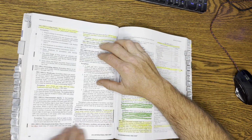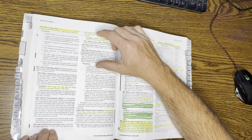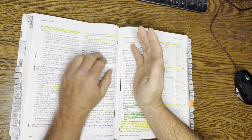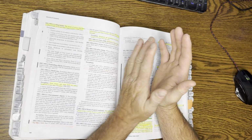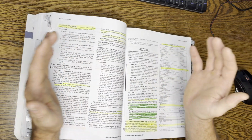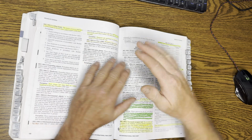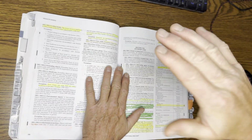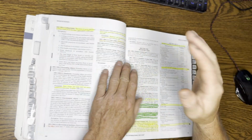You'll see that in Chapter 11 of the IBC, but regardless, what this is saying is if you're going down a corridor, you can't extend more than 4 inches into the required clear width, and we'll get to clear width shortly. Let's say you have a protrusion that sticks out from the wall 10 inches.